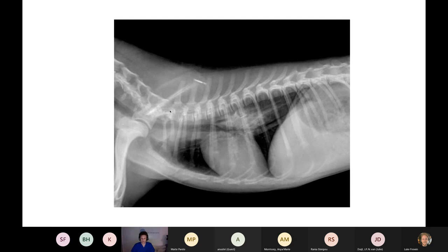In this radiograph, we can see that there is a poorly marginated increase in soft tissue opacity just at the level of the hilus. This poorly marginated increase in soft tissue opacity also has a mineralized component. Just superimposed over the ribs, we can see there's a little structure that looks mineralized. Its opacity is almost equivalent to that of the adjacent thoracic vertebra and the ribs. Just cranial to that, we have a gas lucency, which probably represents gas within the esophageal lumen.